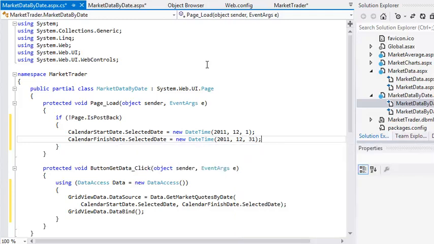This code sets the SelectedDate properties of the CalendarStartDate and CalendarFinishDate controls to the 1st of December 2011 and the 31st of December 2011.